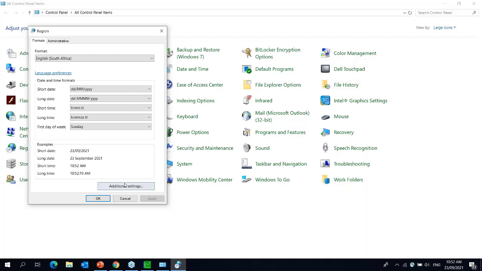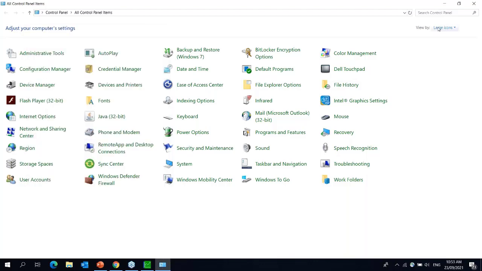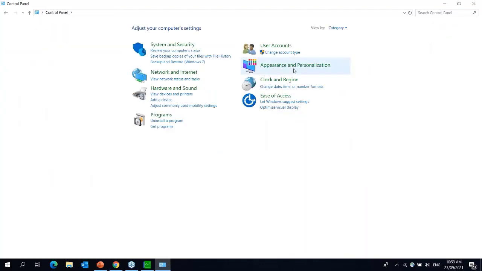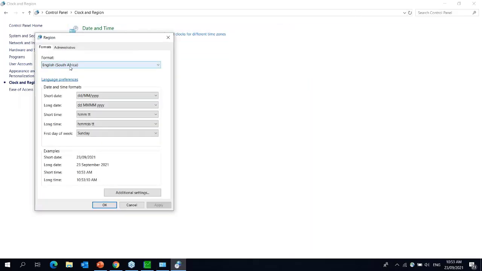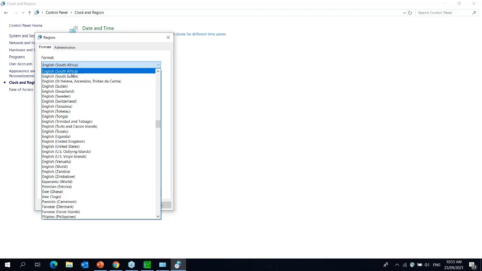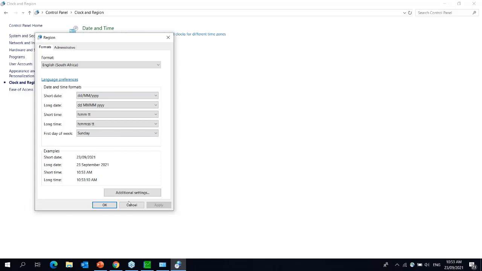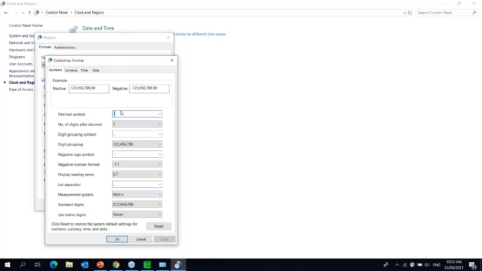Now, if you are a Pastel user and you are not aware of this, guys, you set up your region in your control panel. I am using Windows 10, as I think most of us are nowadays, so it would just be under region, depending if you're using large icons. If you're using category, it's clock and region, and then region. And if you use small icons, it's also region. You would come in here. Guys, these are both South African products, so they work best when set to English South Africa. And then we're going to go to additional settings.